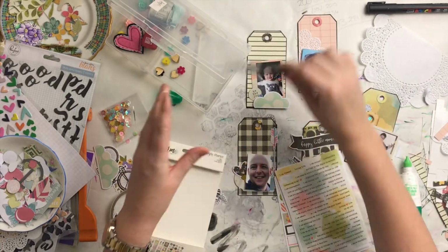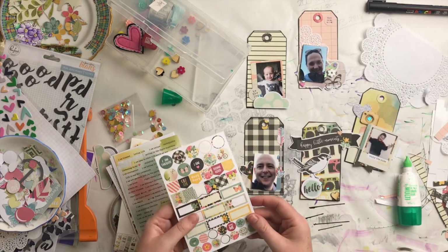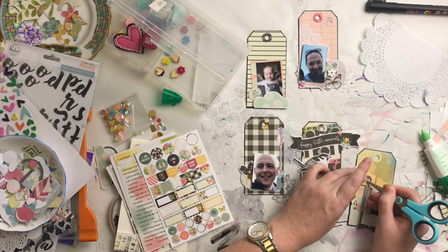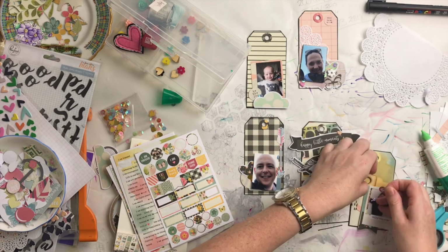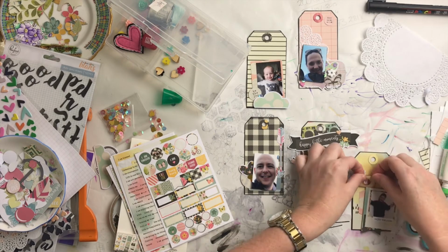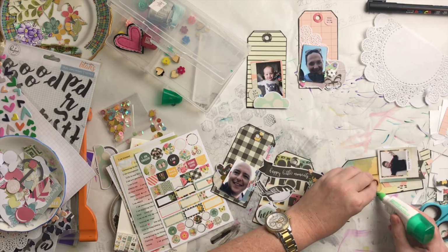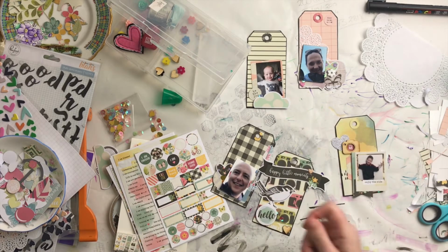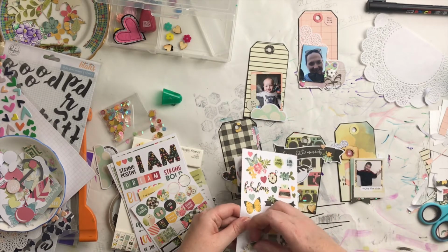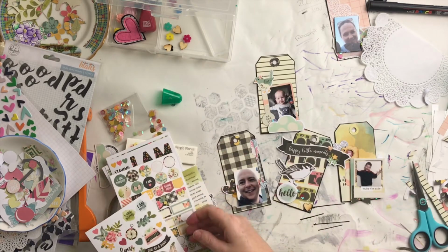And sorry about my background paper. As you can tell, I was doing lots of stamping and using my desk paper as a stamping ground, and also all the little pen marks. So I do apologize that I didn't put some clean, fresh paper down. Usually I do when I start a new process video, but I think I was just so in the zone creating that I didn't even think about it and just let the camera roll as I created. So it's a little bit messy, but at least you know that I've been having fun and creating lots, which is good.